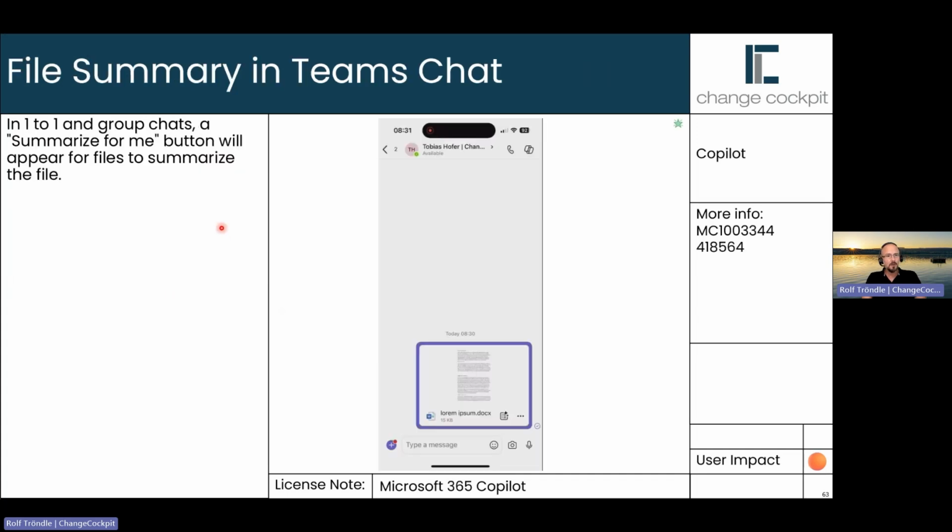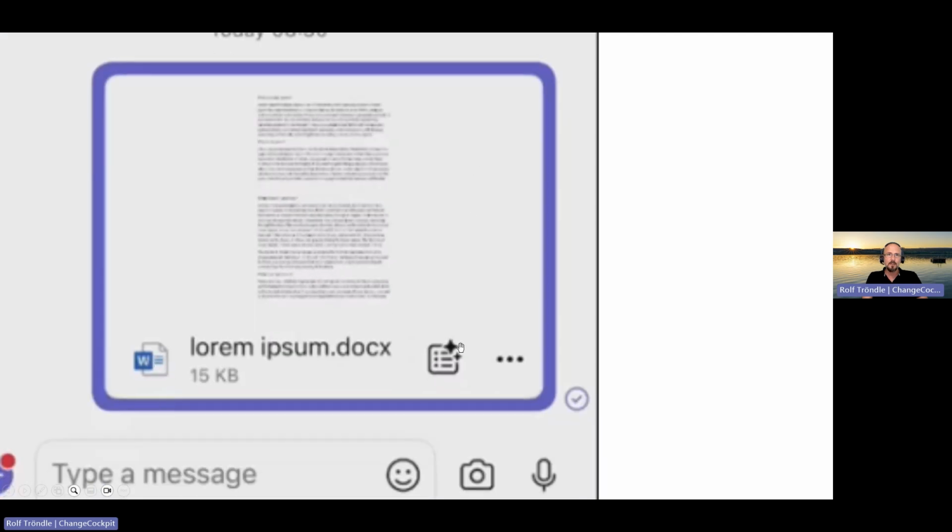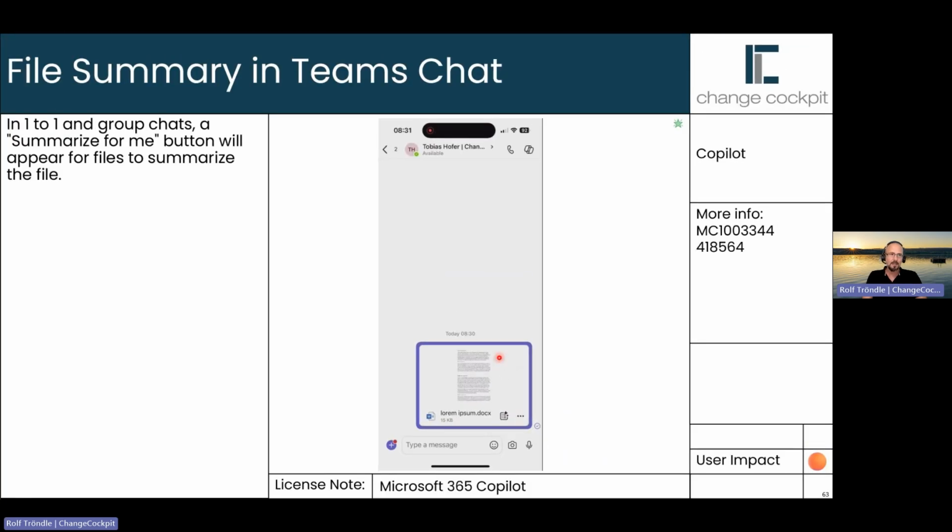Then the file summary will be added in Teams chat as an option. If you share a file in a Teams one-to-one chat or a group chat, you will get this new icon as you see here with the stars, and as soon as you click this icon, Teams or Copilot will summarize the just shared document inside this chat for you.